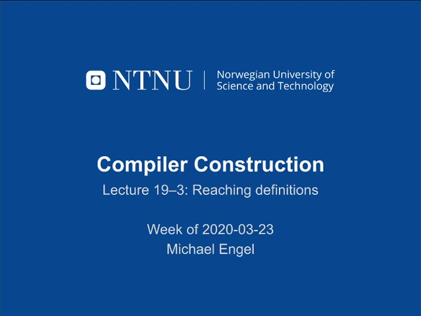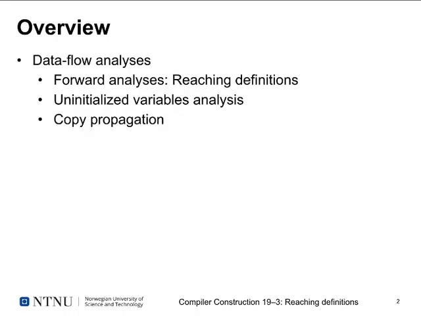Today we are going to discuss another static analysis method, data flow analysis, that's concerned with reaching definitions. Reaching definitions, in contrast to the liveness analysis we've seen before, is now a forward analysis. So we're going in the direction of control flow in our control flow graph, whereas previously we were going against the direction of control flow.